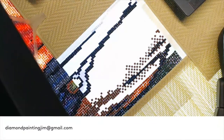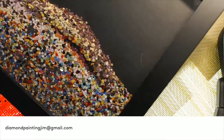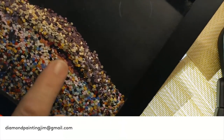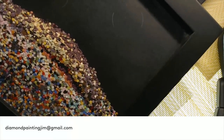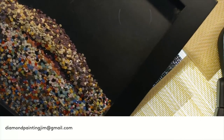And what I do is when I'm finished, well, it's the wrong kind of tray, but basically I can get the slot back, pour the drills in. And then they just sort of pile up. So these are all mainly reject drills, but these ones in the top, you can see it's sort of layered with the same sort of colours. This was, I can't remember what one it was, but the last one I did, there were no DMC codes. So I didn't know exactly which DMC code things were. So what I did was I just poured them in here. And the reason that I don't throw them is I'm conscious about all this plastic thing, like waste plastic ending up in the sea and fish eat it and all that type of thing.